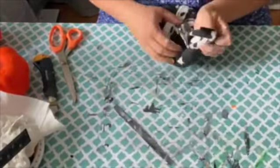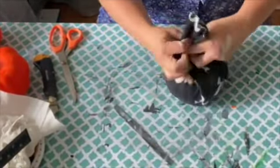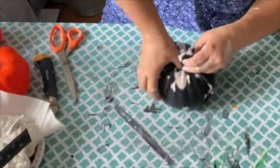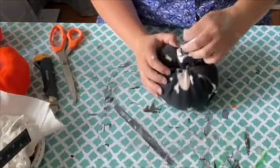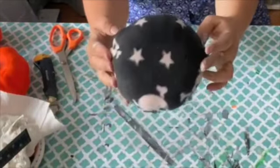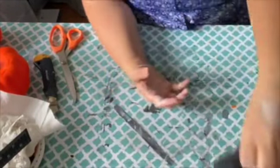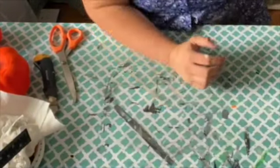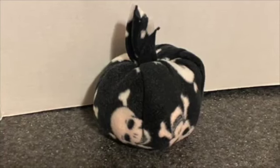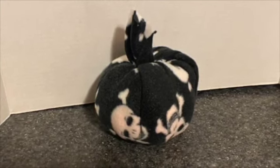So I wound up taking it out and pulling out the middle for the stem. Originally I was going to use a stem from outside, but then I decided, wow, it would be really cool to use the fabric. So I'll show you how I did that. After playing around with it and seeing what I would like best, I decided, you know what, I'm just going to take it apart and try to leave a little bit of fabric, like I said, for the stem. And that's exactly what I did. So that 24 by 12 by 18 is more than enough to leave this.